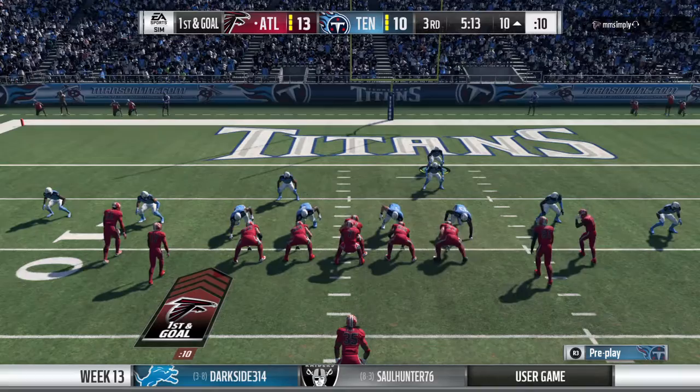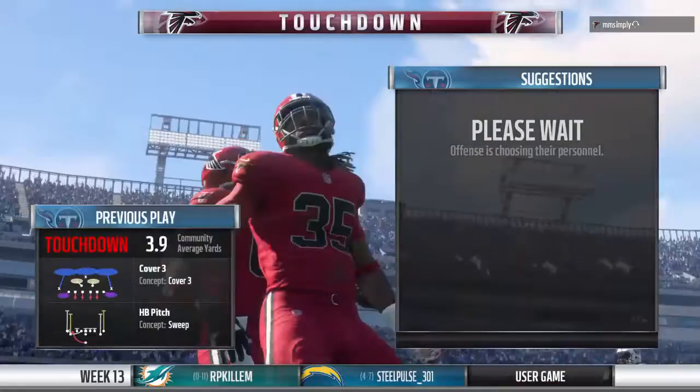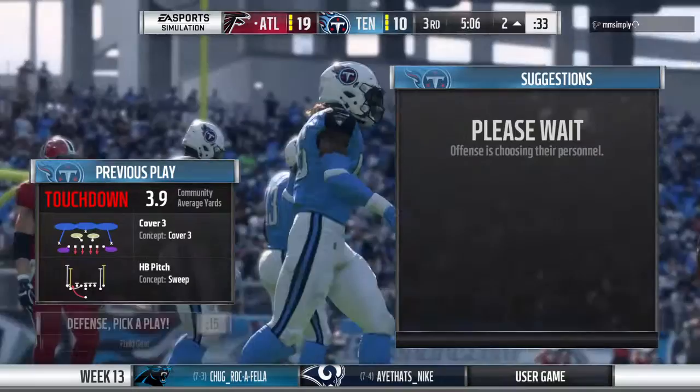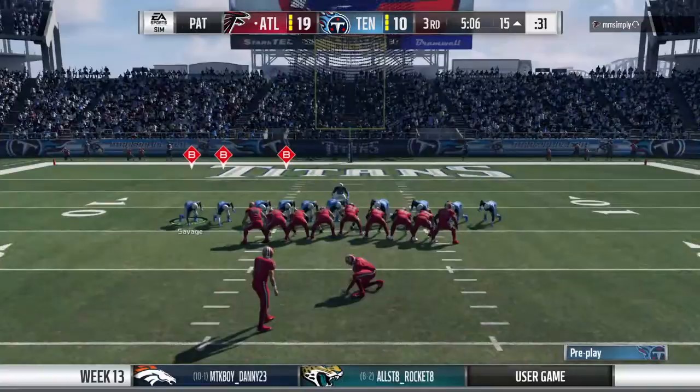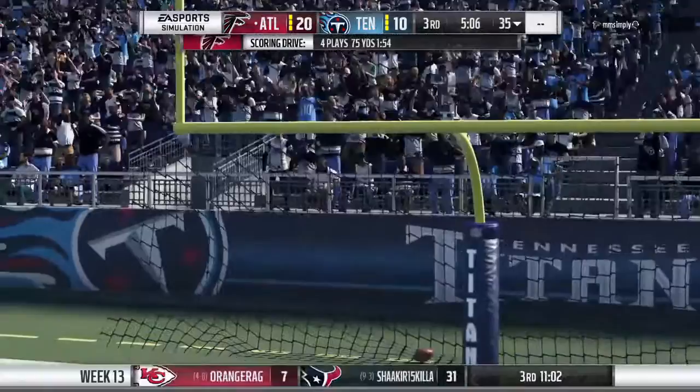In motion is Austin Hooper. The pitch to Henry. And he is into the end zone for a Falcon touchdown. Derrick Henry, his 6th touchdown of the season. And the Falcons will add on to their lead. And they're able to run it in. It started with the battle in the trenches. They won there, and they got in for 6 points. And that's going to be a tough one for the defense to deal with. They've got to go to the bench now and figure out how are we going to slow down this running game, because on that particular play, they had no answer.